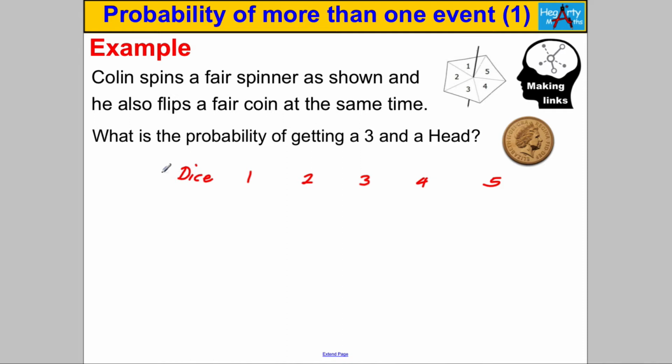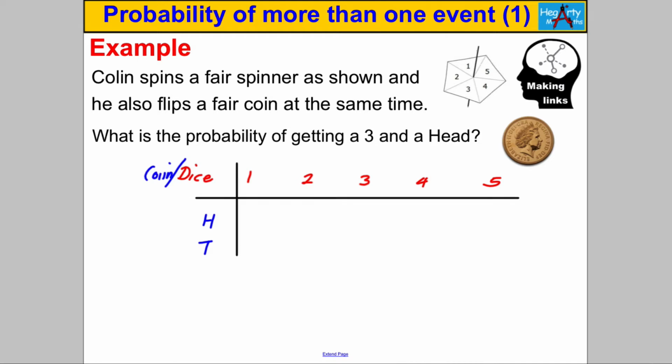Okay, and let's go down the page to say what we would get for the coin. So for the coin, what possible outcomes can we get? We can get a head or a tail, right? So if we were to populate this, it's kind of like a table if you think about it. So in the first case here, we get a head with a 1, a head with a 2, a head with a 3, a head with a 4, a head with a 5. And in this case here we get a tail with a 1, tail with a 2, tail with a 3, tail with a 4, and tail with a 5.